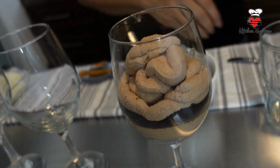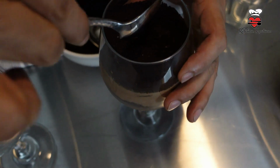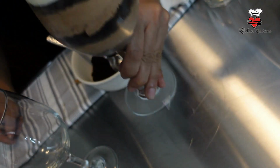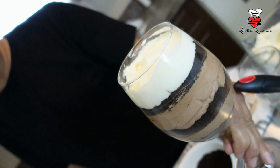And I'm gonna level this off. And guys, you may have to clean your glass just to get all the excess off. So keep a nice clean line. I might need more cookies to finish this. And this is the first one layered. So I'm gonna continue with the others, and then we'll come back to finish.